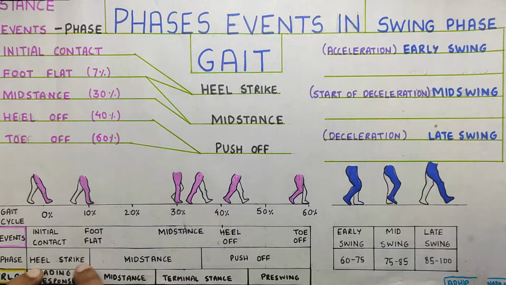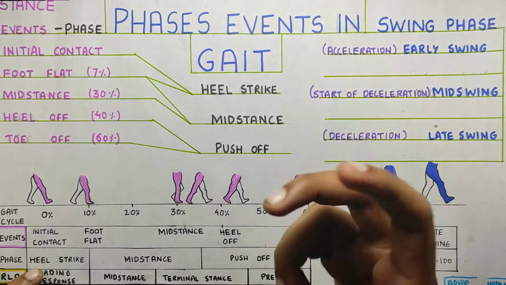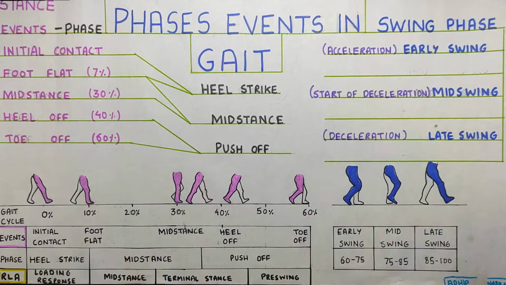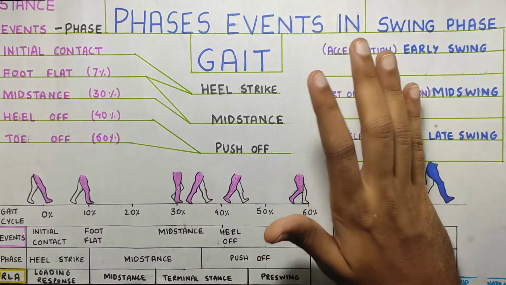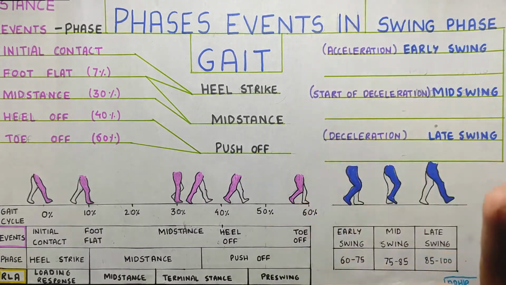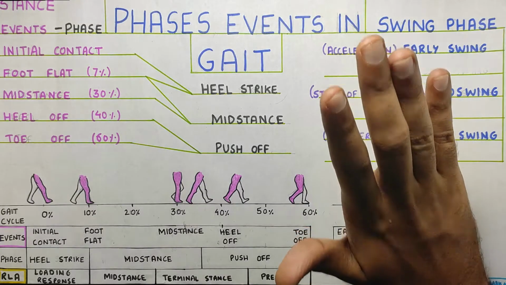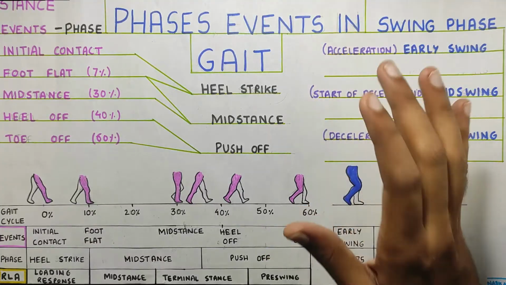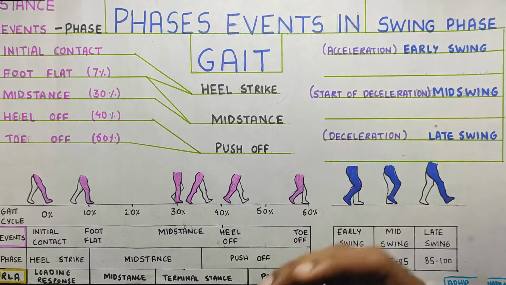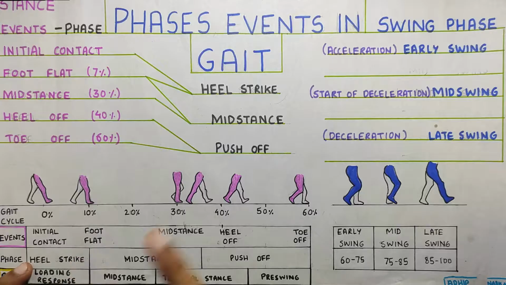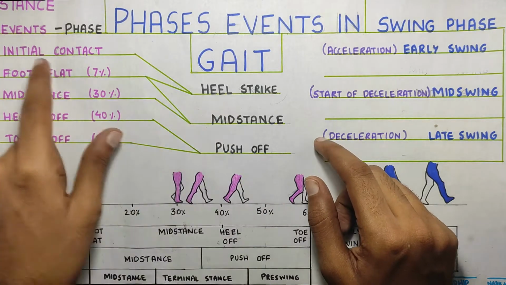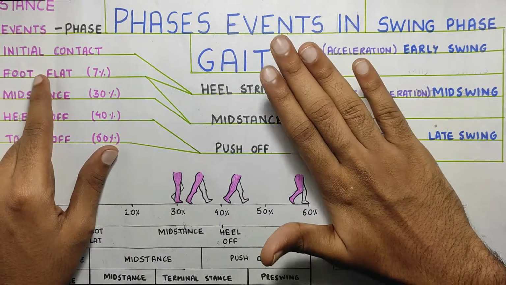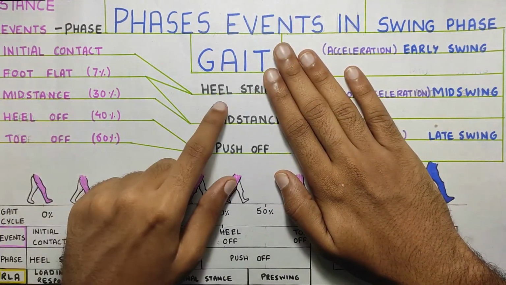So first is the heel strike, when you are striking the heel. Now this word strike isn't very appropriate for this phase, because it's not exactly that you are striking the heel on the ground, it is more that you are placing it. The body starts decelerating the motion when your foot comes closer to the ground and slowly places it on the ground. So I would call it heel placement, but anyways, it's heel strike, and this will involve your initial contact, and from initial contact your foot becomes slightly flat on the ground. That is when heel strike happens, right?